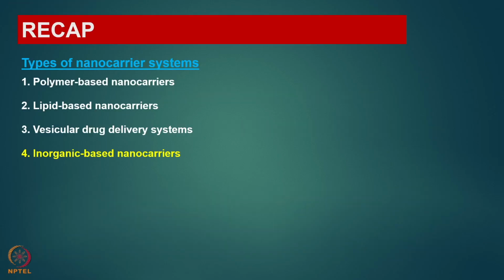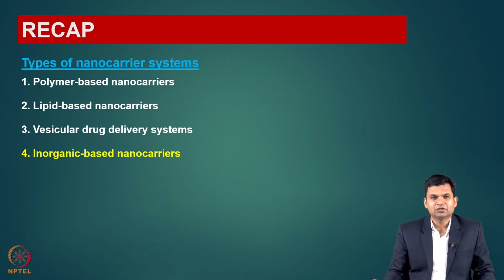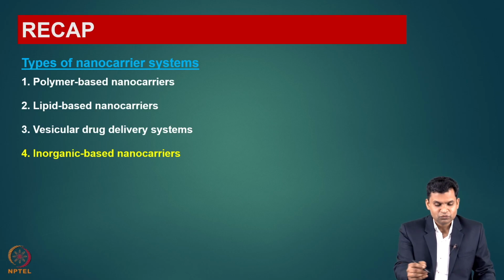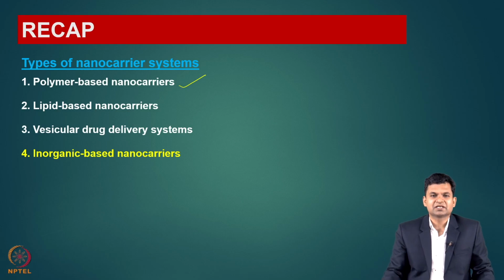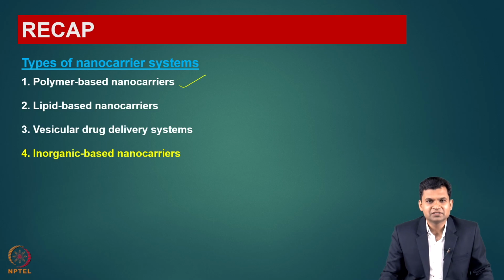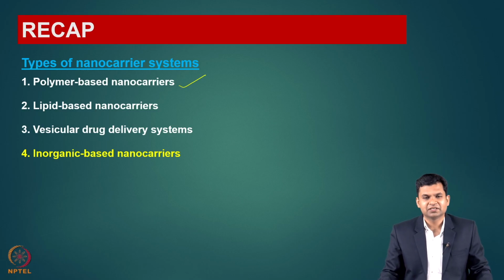So, in our previous lectures, we have seen the various nanocarrier systems in novel drug delivery systems. We have extensively discussed the polymer based nanocarrier systems. In that we discussed various polymeric nanosystems, polymeric nanoparticles, polymeric micelles, dendrimers, and some other polymer based systems, and we have seen the various formulation techniques.